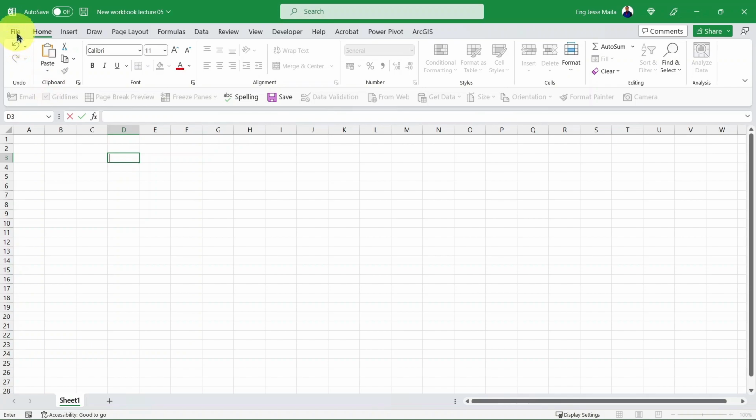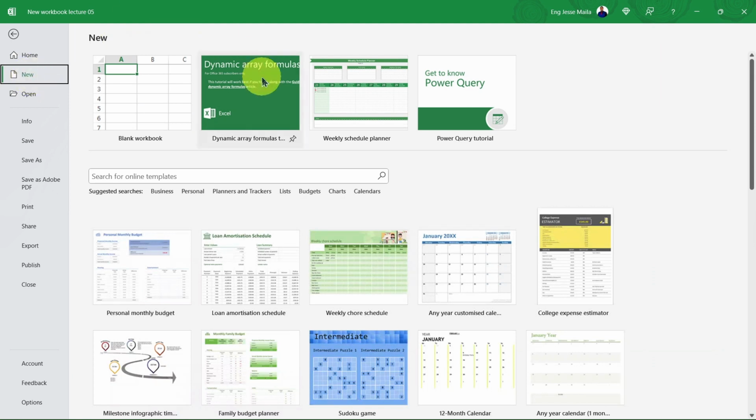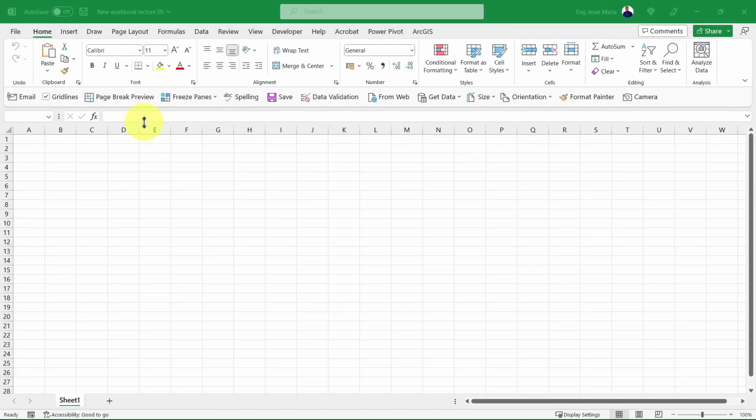The other method is to go on File, and where it says New, click on New. As you can see, there are some existing templates you can work with. In this case, I'm not interested in the templates, I'm interested in a new workbook. So where it says Blank workbook, click on Blank workbook and you have your opened workbook. This one does not save the workbook like the previous method. If you are to shut down the computer, you lose the work.